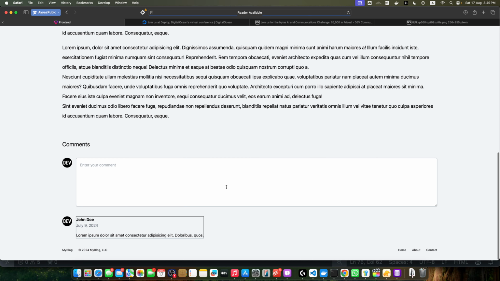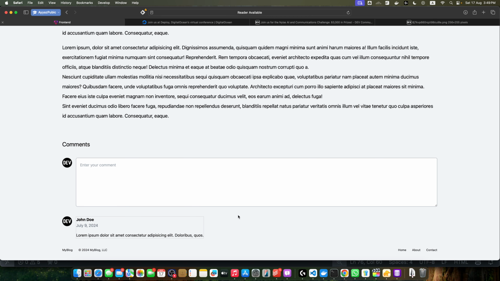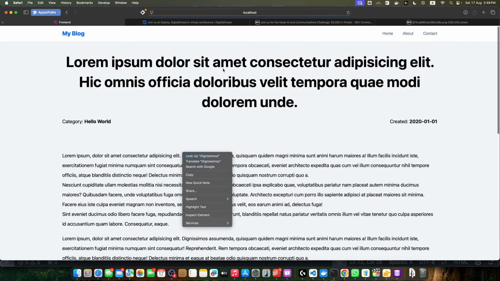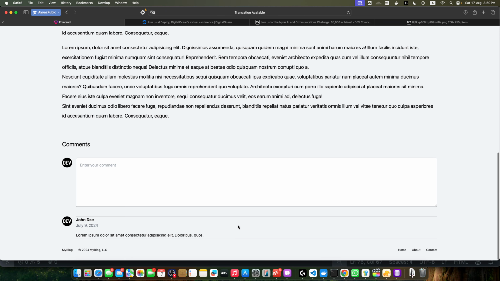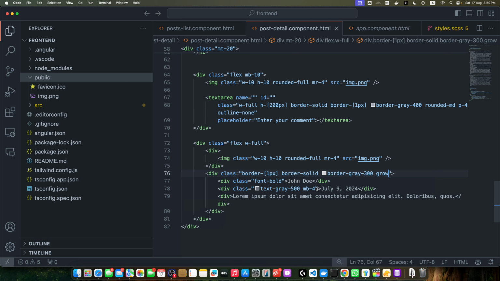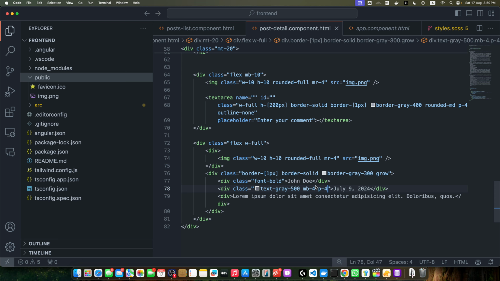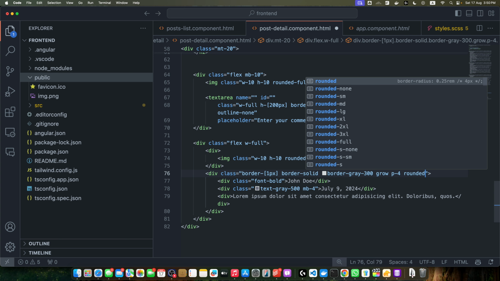Let's try this one, but this is too dark, so we need to decrease this number to 300 maybe. Okay, let's try this, and we need to increase the width to 100%. So for example, this is the flex main parent. Let's add width of full, and here I will add flex grow. That will automatically consume all of the available space. Now I need to add the padding around it for the border div. So add the p of 4 maybe. That did not work, actually not here, we should add it here, p4.